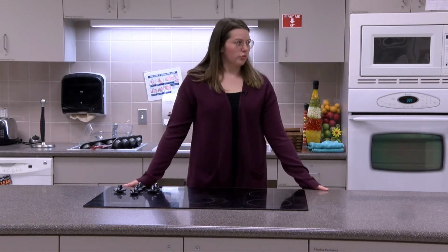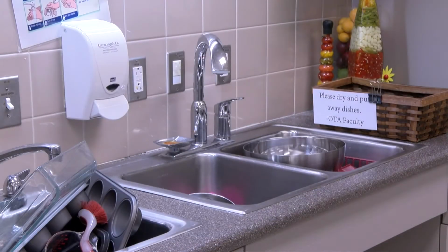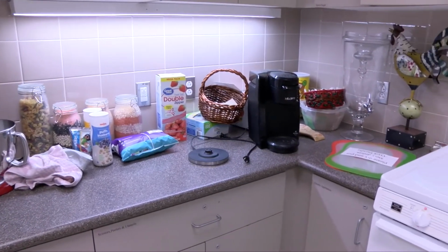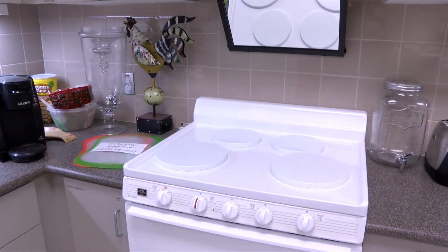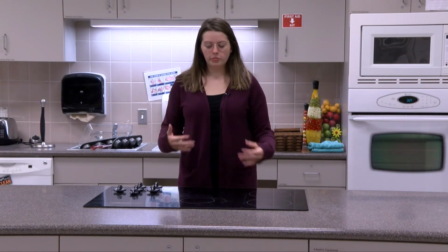Briefly about this room, this is our lab room, and everything works in here, the stove, the kitchen area, everything. So what we do in here is demonstrate problems or scenarios that people struggle with, and we help them get back to those areas that they enjoy doing. Some jobs that we can find OTAs at are hospitals, nursing homes, mental health, and just rehabilitation areas.